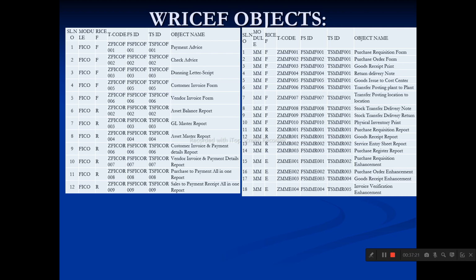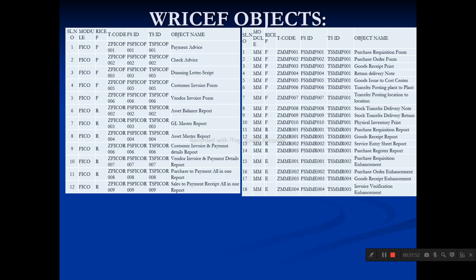So that is how to categorize your RISE objects. Second, let's say I have categorized five different types of forms that are required to be developed. For example, purchase order printouts, or goods receipt: when the vendor delivers the material, we do the goods receipt and then have to take a printout of it. Similarly, if some material is rejected and we send it back to the vendor, we need a printout of the goods return, or return delivery challan.